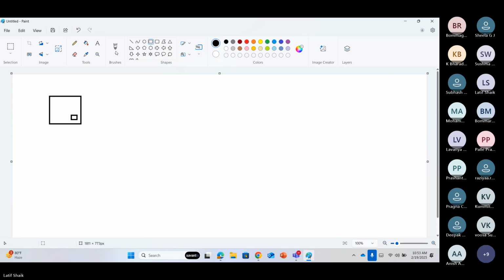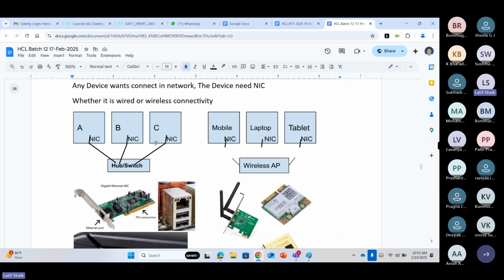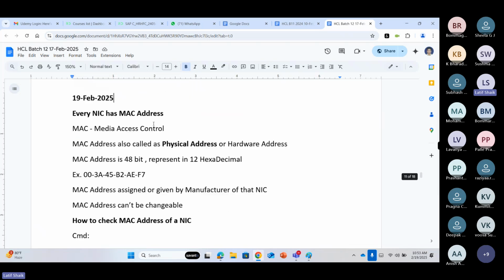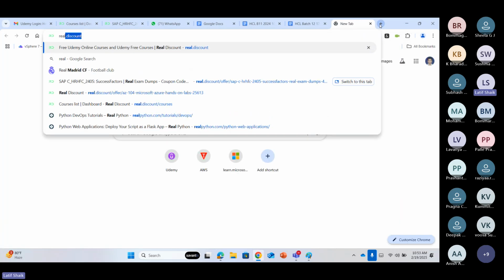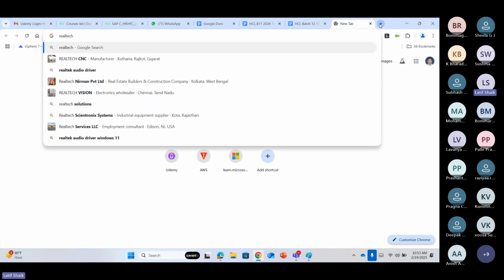So there can be wired NICs or wireless NICs. Whatever the NIC is, inside your NIC there is a MAC address, which is built in. These MAC addresses are given by the manufacturer of that NIC only. For example, you purchase a Realtek Ethernet card.